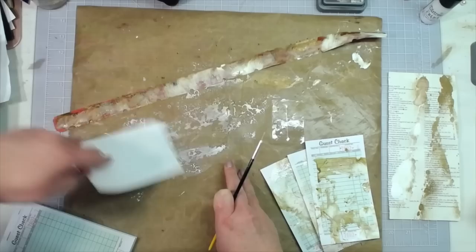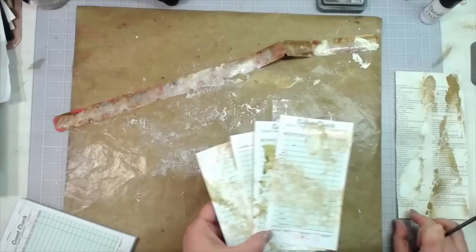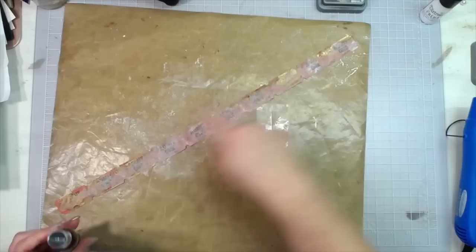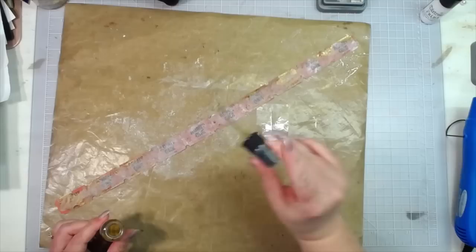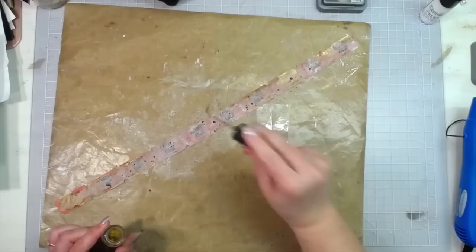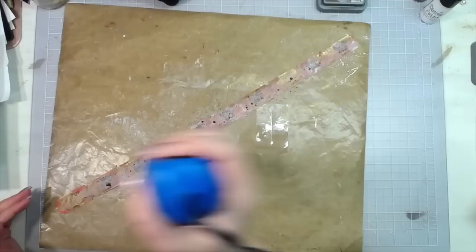I'm going to put all of these aside and let them dry. We might do a little bit of stamping — like a script pattern. Now that they're tried just a little bit, I want to add some more gold accent with the shimmer spray by splattering it. I can still see the 'admit one' and the numbers on most of the tickets. I'm going to do a little bit more splatter especially on those middle ones, then let it dry and do a bit of stamping before we use them in our project.